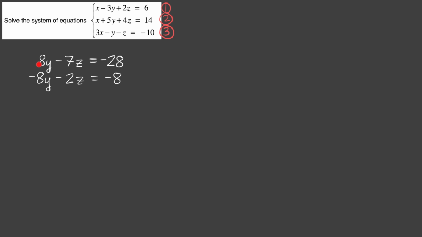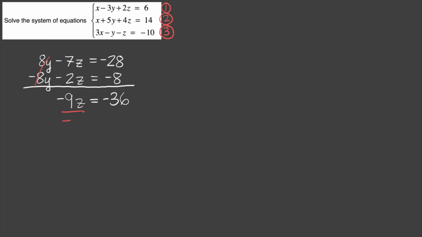Now this one, we're going to use elimination to get rid of one of the variables. Now in this case, the y's just cancel out. We don't have to multiply the top or the bottom equation by anything. So this one's really nice. So the y's just happen to cancel out right away. So I'll put a slash through that. We add the z's. We get -9z, and then equals -28 minus 8, which is -36. Next, we want to solve for z.